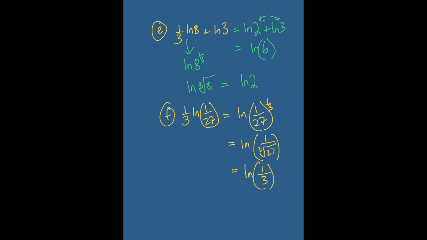Remember that when you're looking at indice laws, so 1 on 27 to the power of a third, you have to apply it to both. So it's 1 to the third over 27 to the third. Now this, to a third, sorry. So this is only going to be 1. So it's 1 over the cube root of 27. And that's 3. Remember, 3 times 3 times 3 gives us 27. So the final answer is this one.